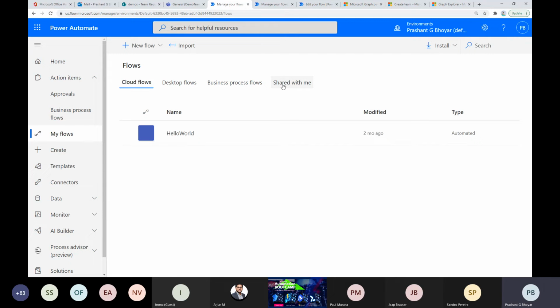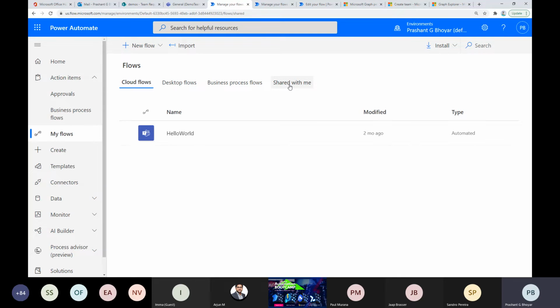And again, one little tip I would like to share with you is when you go to Flow UI, your flows will be categorized below between cloud flows, desktop flows, business process flows, and shared with me. If you see anything under cloud flow here, and only you are using it, and you know for sure nobody else needs to know about this flow, it's okay. But if you are building something and you know it's going to be used at your work, or other people should also be aware of that, then make sure you share that flow with your team members, so that when you are not available, they can go ahead and make changes in the flow.